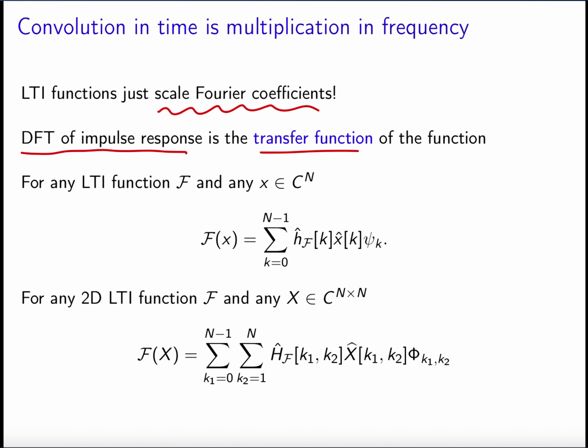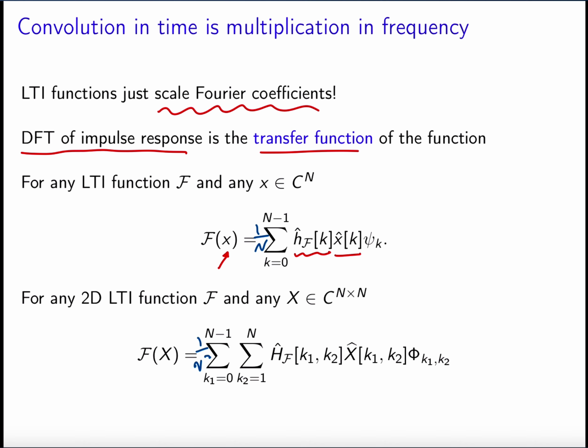For any LTI function, if we're applying the LTI function to x, this is exactly equivalent to just taking, this is the DFT representation of x, we're just taking the DFT coefficients of x and applying this and weighting each of them. Okay? By the way, here we have forgotten that we have to do 1 over n here. But well, that's just a constant. Don't worry too much about it. The important thing is that we're weighting the DFT coefficients. That's all we're doing when we're applying a linear translation invariant function.